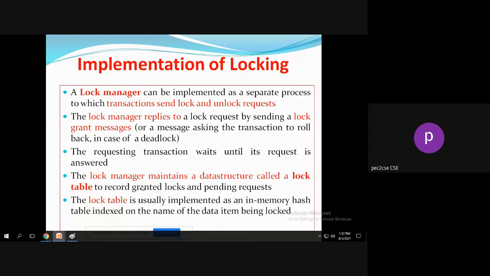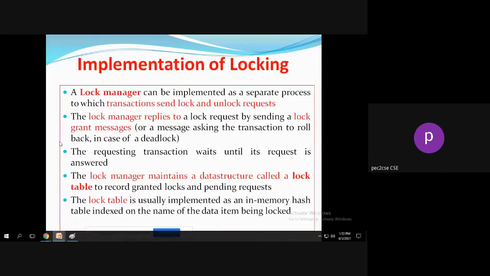Everything will be recorded in the lock table. Usually the lock table will be implemented as a hash table, indexed with the name of the data items.